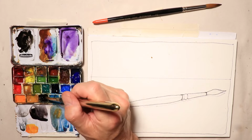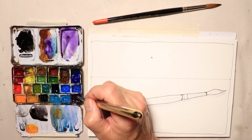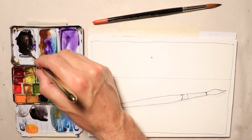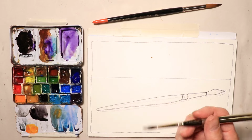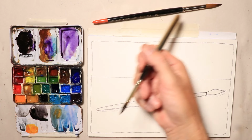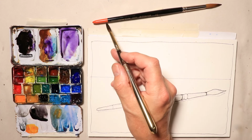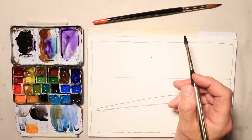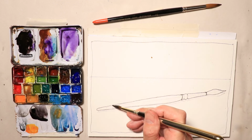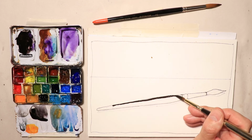Now we have that black mixed in there, and you can always add a little bit of purple to your black if you want, maybe a little bit of burnt umber too, to make it a little bit colorful so that it's not just straight black. Then I'm going to look at my brush across from me, and I'm going to say, all right, that's pretty much straight black, but I do see a strip of light, a little line of light across the brush, and also another line of light, a reflected light on the bottom. So I think I'm going to go across here. The top of the brush here is black, like that.